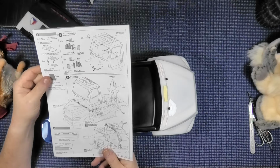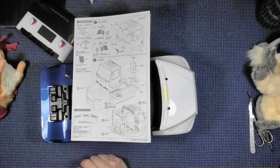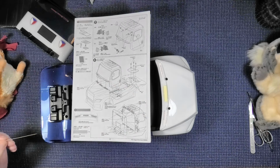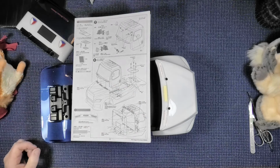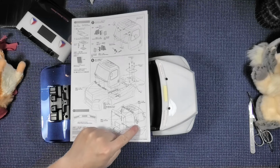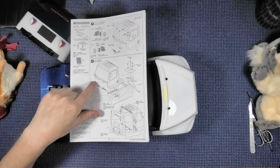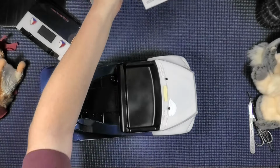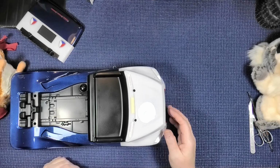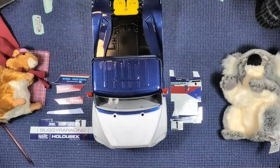So I've gone round, there's a note here that tells you to cut up this very thin double-sided tape into 19 pieces, 5.5 mil wide and 35 long, and then stick them all around the top of the cab and the bottom there, as well as 9 around the bottom of the body. So I've done that. So now just the easy task of taking the backing off and sticking it in place. Okay, so we're ready for stickers.